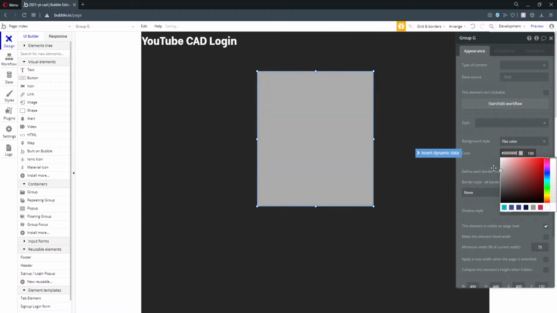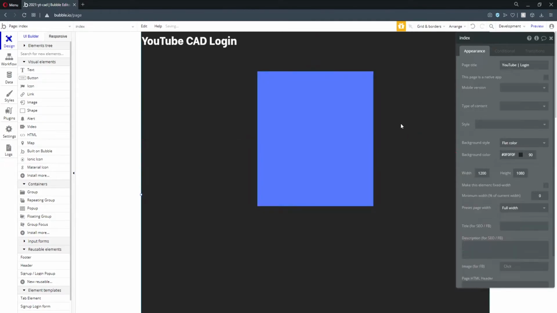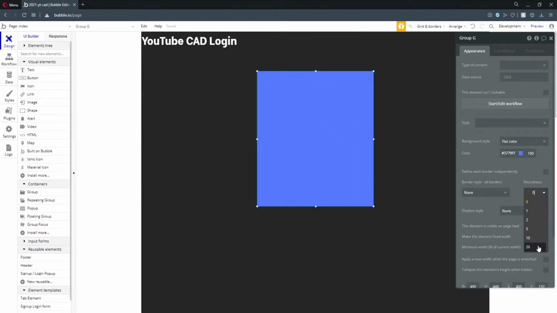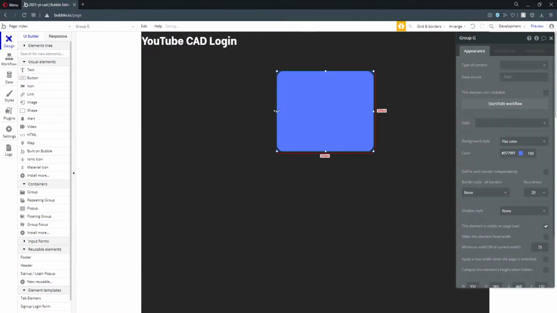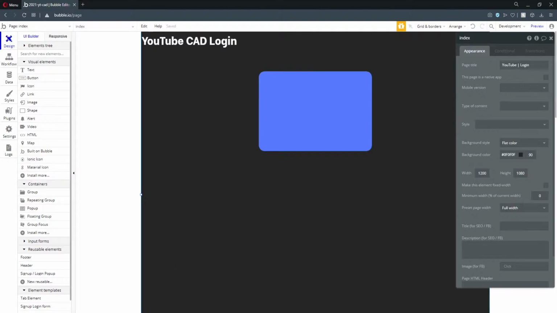Usually what I like to do, I don't know how good this will look, but a blue. That'll work. Even though it's a blue on a black, I'm still going to use it. So this is going to be our login. So this is going to be where users log in, not register.